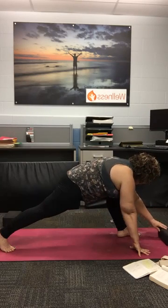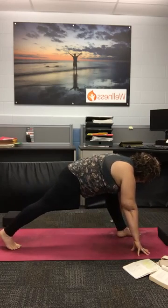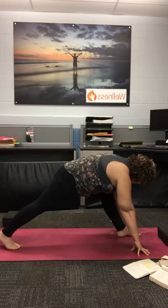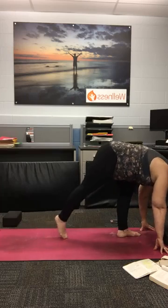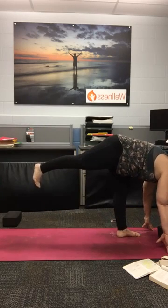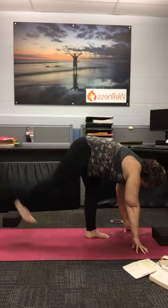If you have a block to bring the ground closer, it may help you here. We're going to challenge our balance a little bit coming into warrior three. So taking your hands forward, can you drag your left foot up long behind you till it comes off the floor? Just back up so you can see me a little bit better.